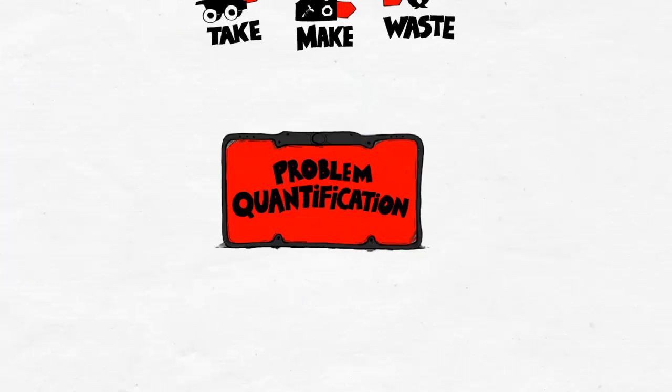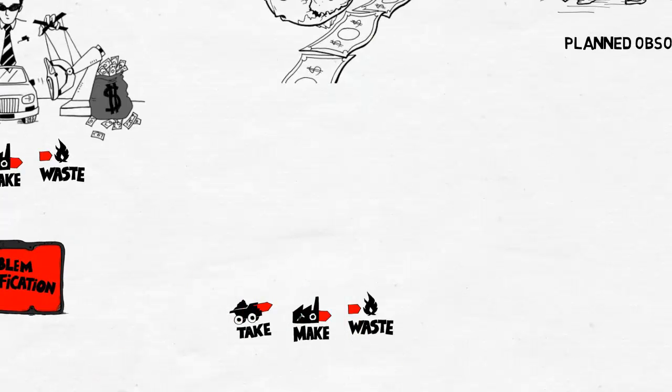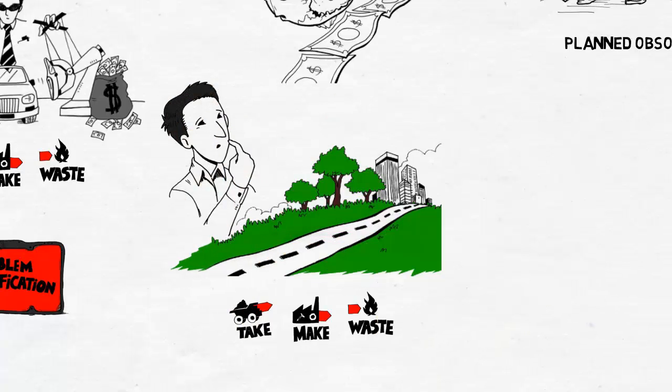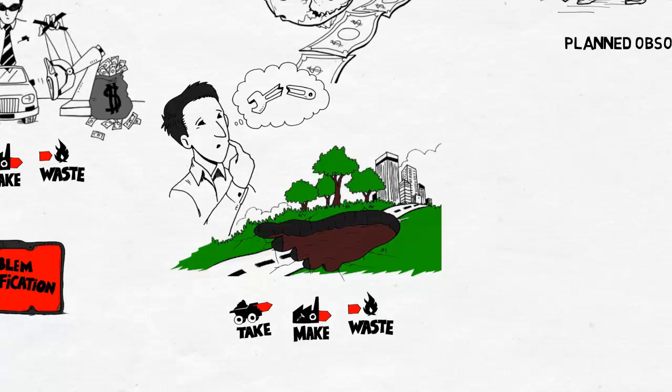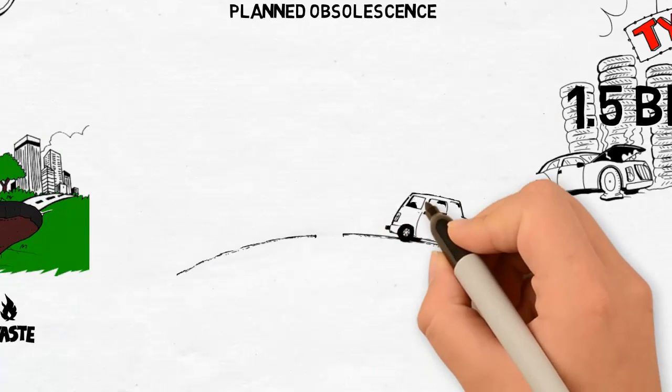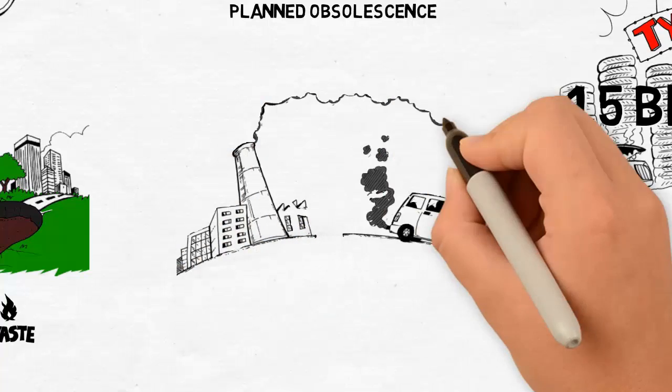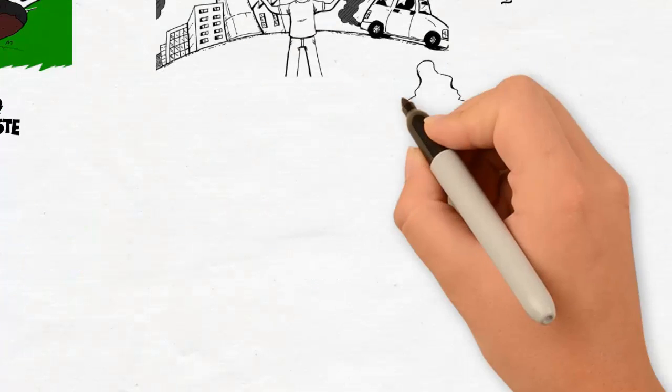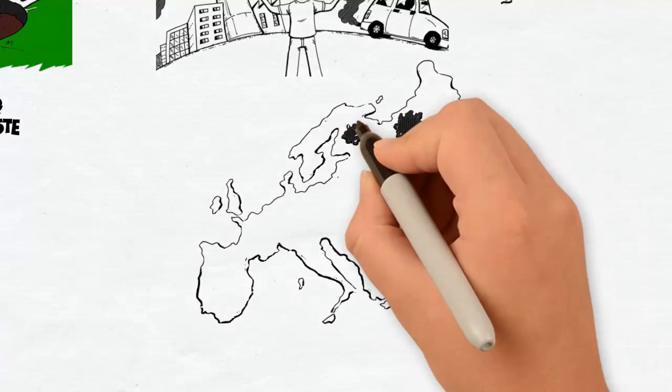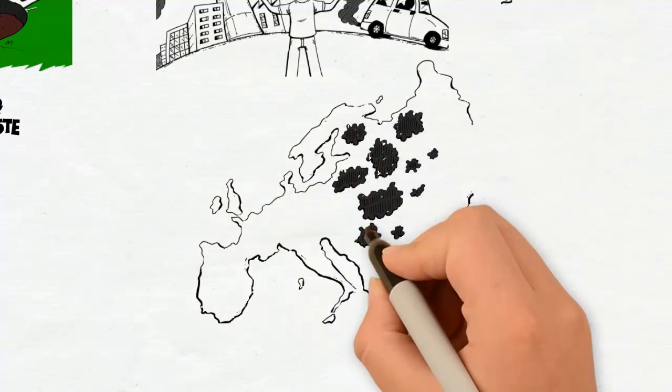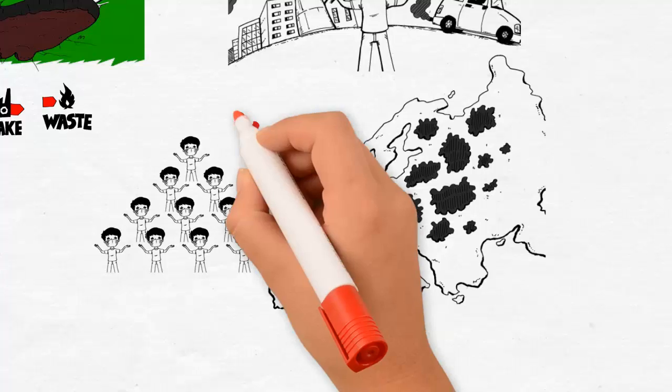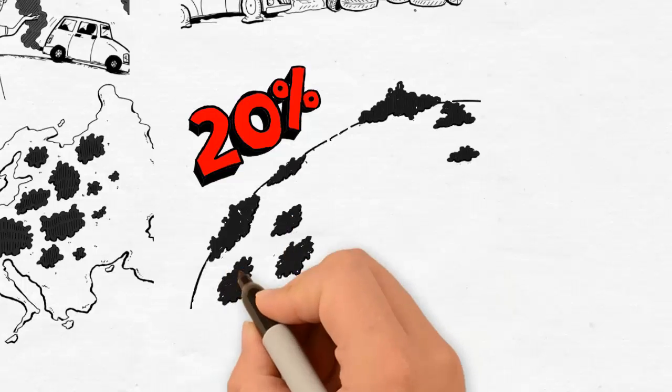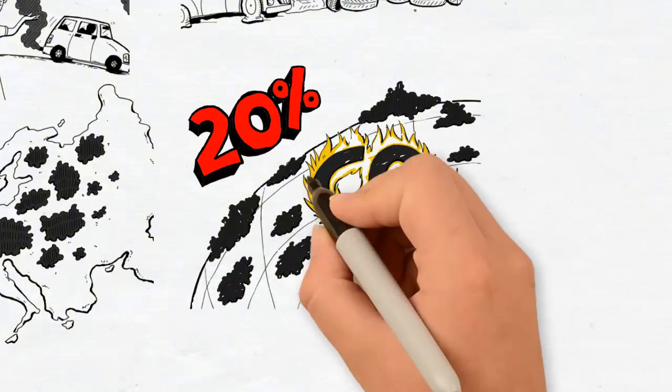Problem quantification: because of the linear approach to doing business, firms operating in the automotive sector are characterized by severe environmental impacts and major structural inefficiencies. Car usage is directly linked to air pollution, defined by the UNEP as the world's worst environmental health risk. In Europe alone, emissions from vehicles exposed 90 percent of city residents to harmful air pollution levels. Approximately 20 percent of global emissions are linked to high energy-intensive car manufacturing plants and petrol engines.